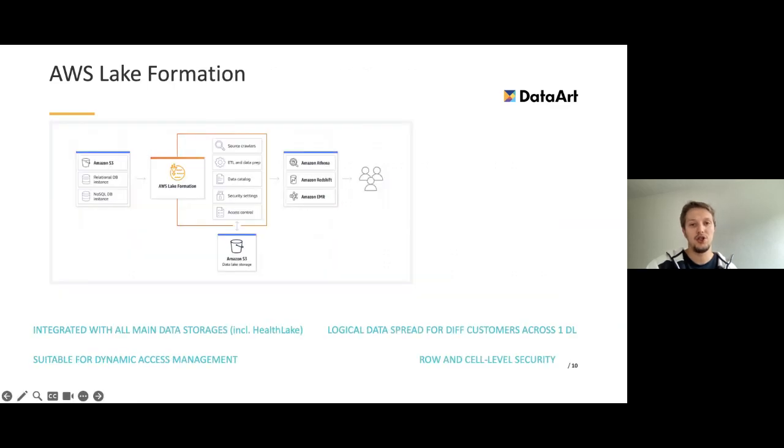Moving next, as I mentioned, the service usually comes with Lake Formation. It's a management tool for databases inside the AWS ecosystem, which is mostly used to achieve access control, data privacy, and security. It provides row and cell level security and dynamic access management. Also, it can be useful if your client is not a product but a platform, which means that your client also has different B2B clients who have their own clients.